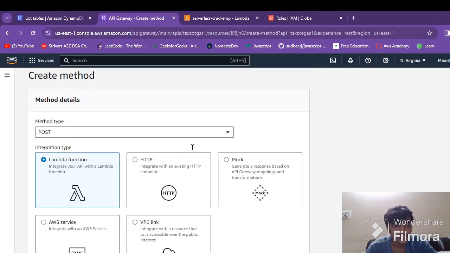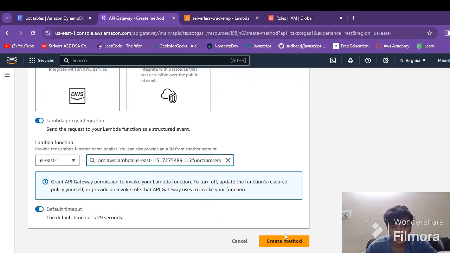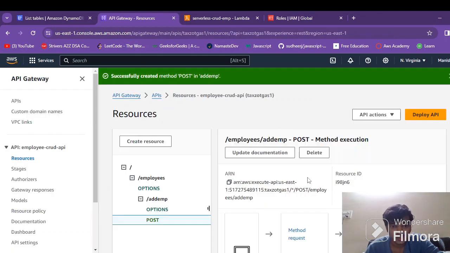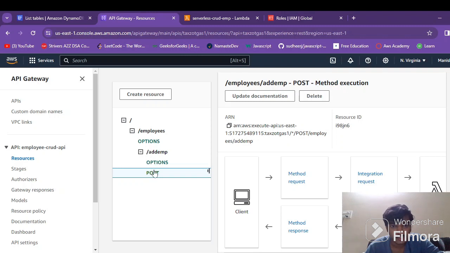Create method. So now one of the methods is created under addemp. This looks cool, and the URL will be /employee/addemp, right?